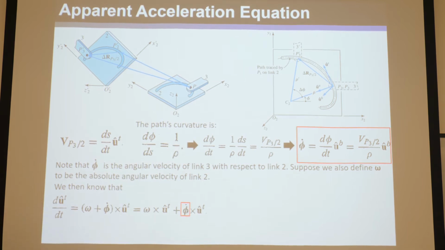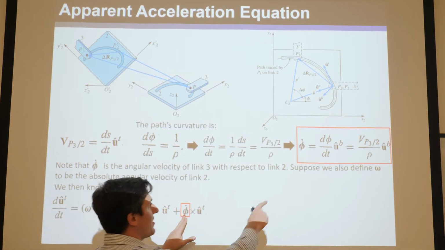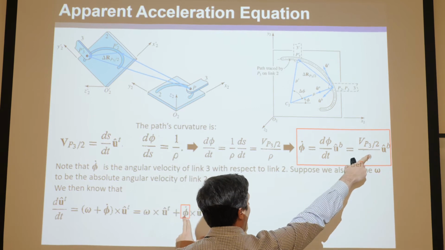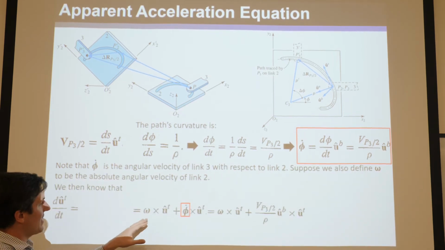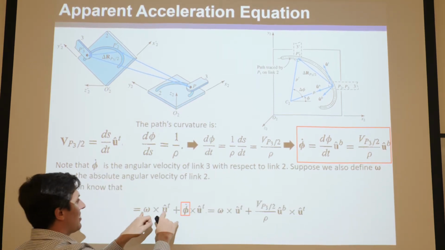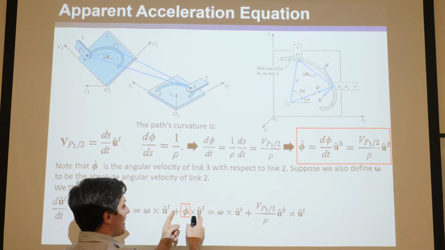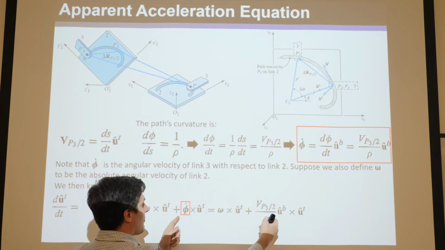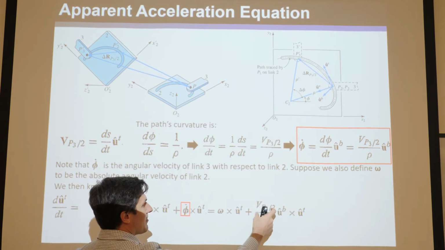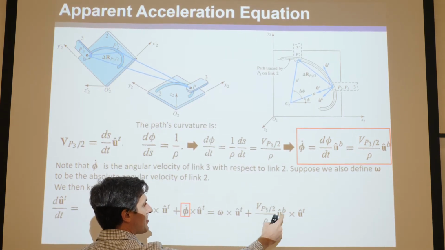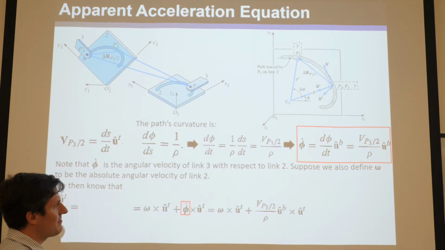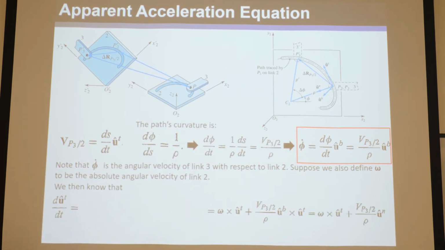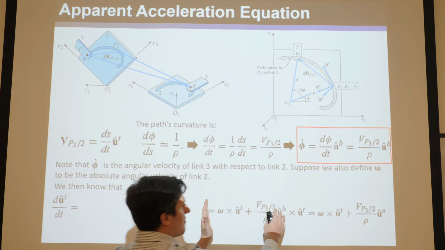We'll simplify that. Remember, we proved that this dot as a vector equals that, so we're going to plug that in. We just got rid of this and rewrite it as that, plus now we plug this in there. So you get VP3/2 over rho UB. Remember, these are scalar, that's the magnitude, and that's the direction, cross UT. Then we get rid of that and move on to the next one.